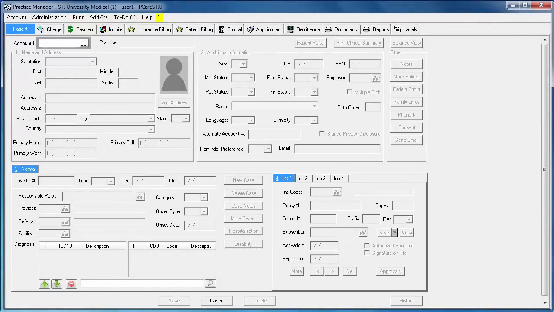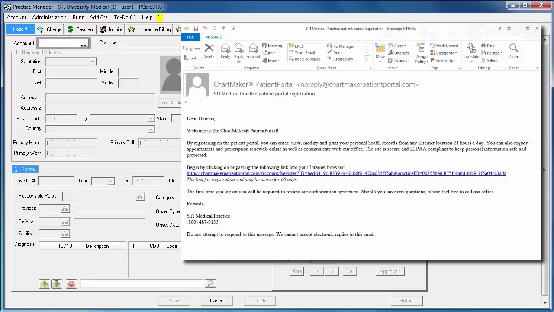Finally, in regards to the patient portal updates, the last thing we will discuss is the registration process. Prior to the ChartMaker 2015 release, you were required to enter an email address in order to authorize the patient for the patient portal. However, we have modified this logic to allow for authorization without an email address on file going forward. Remember, if you do have an email address on file, a reminder email will be sent to the patient immediately upon authorization, and they will click on a link from within that email to complete the registration process.